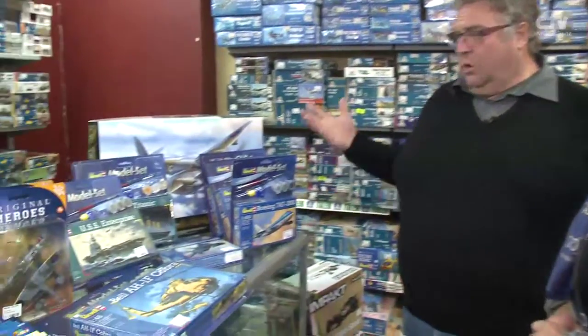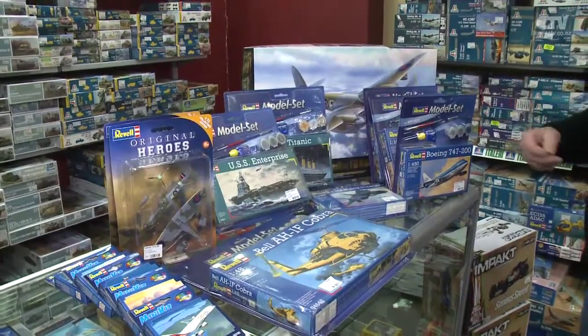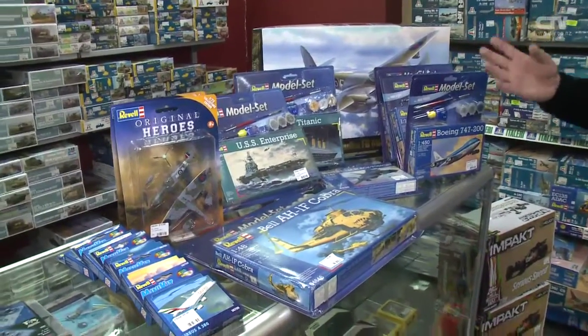37 Manchester Street, you will find ACORN Models, and I'm joined by Gary, who's got some fantastic specials for over this winter holidays here. Gary, great to be joined by you. Good to see you again. Thank you very much indeed. Great to see you. Talk us through some of these fabulous sets you've got. Well, due to school holidays, and we don't know what the weather's going to do, but it's always good to get some indoor projects, get the kids away from the playstations and things like that.